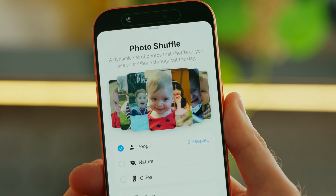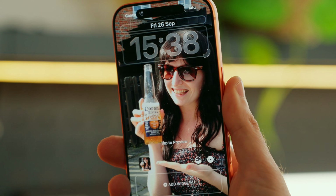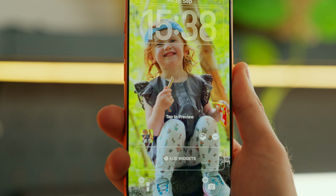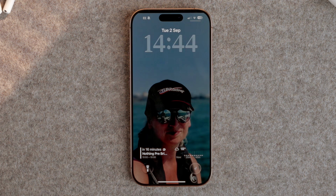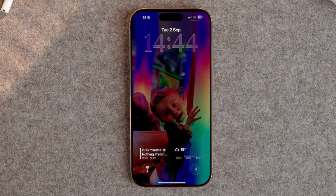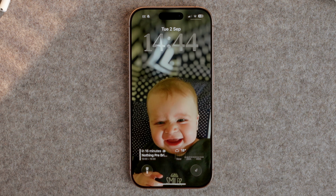I do also like the lock screen on the iPhone side of things, where you can have rotatable family photos. I can basically pick from my photo library and say, I want some wallpapers with just my wife, just my kids, and I can add a 3D depth effect to them as well, which makes it look so cool. When you tilt the phone, you can see a bit of a 3D effect going on. And again, it rotates those images, so throughout the day, if I just tap the screen, it changes, and I can relive old memories when my kids were younger, or we were on a family holiday somewhere. It's just such a nice thing. You could do something close to it on Android, but it just looks so much better on the iPhone side of things.